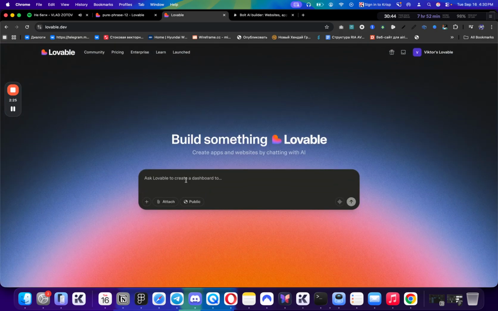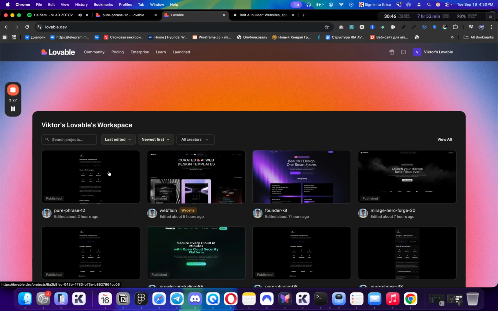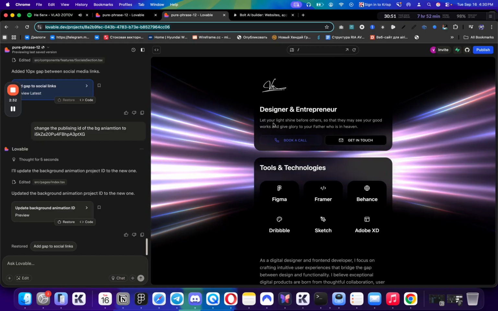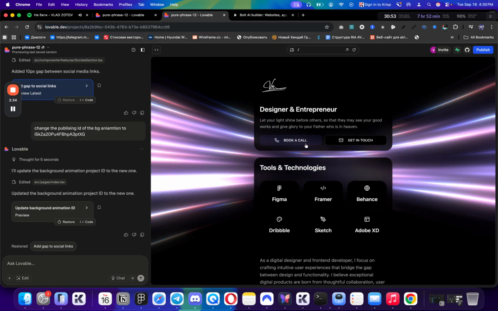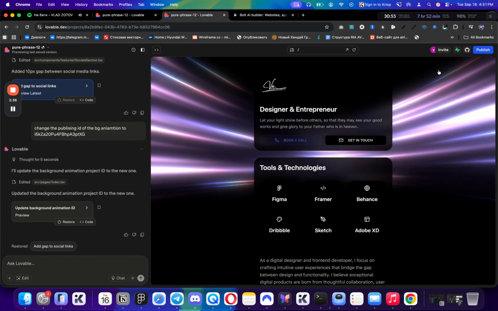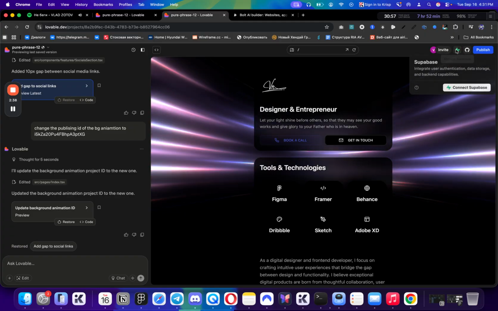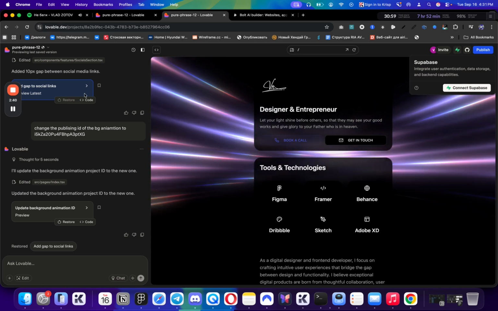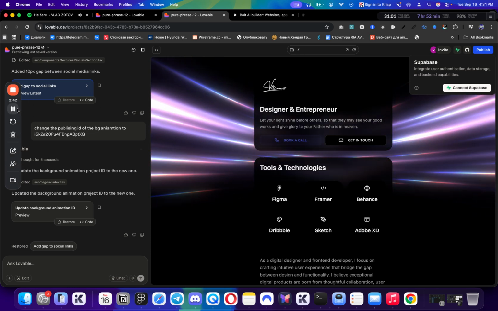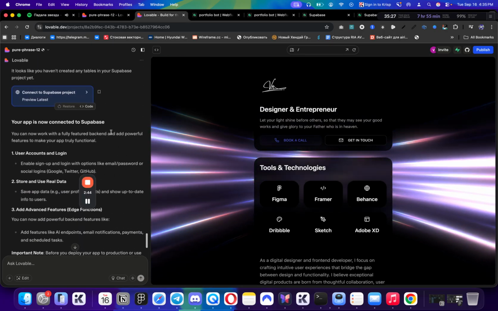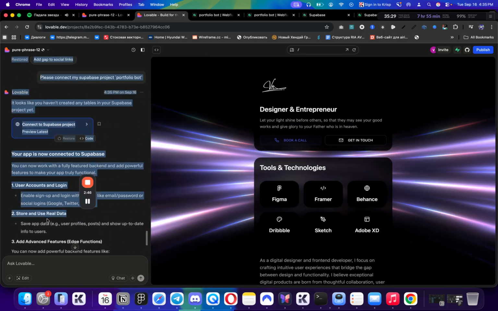So let's start building our chatbot. I'm going to open this website, which you can find a link to in the description. The first thing that you need to do is actually connect it to a Supabase account. That's what I'm going to do. I just click on this and connect to Supabase. I'm going to pause it, and once I connect it, I'll come back. As you can see, it took me about a minute to connect Supabase, and now I have that.